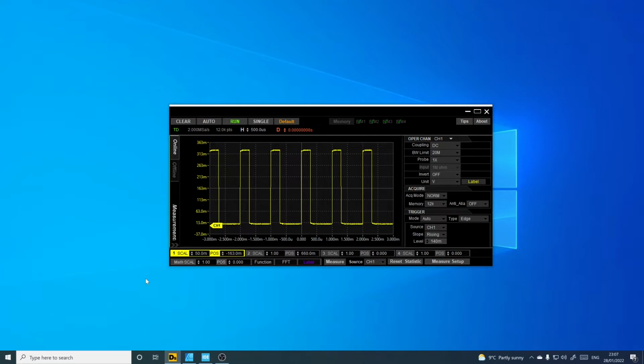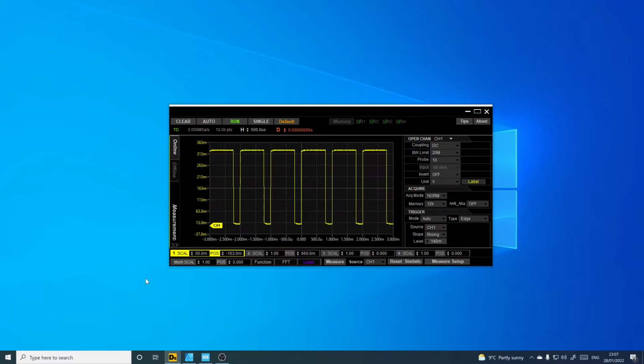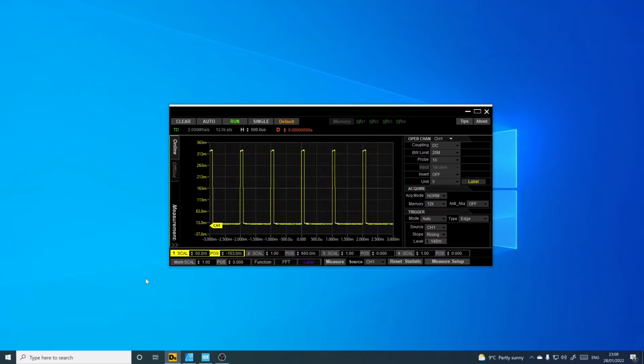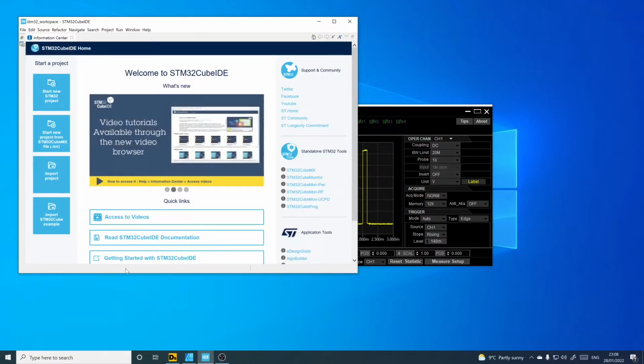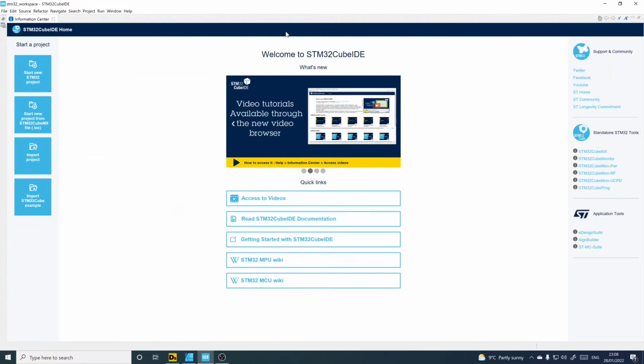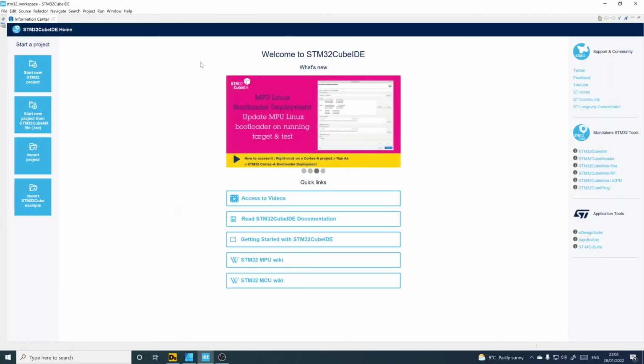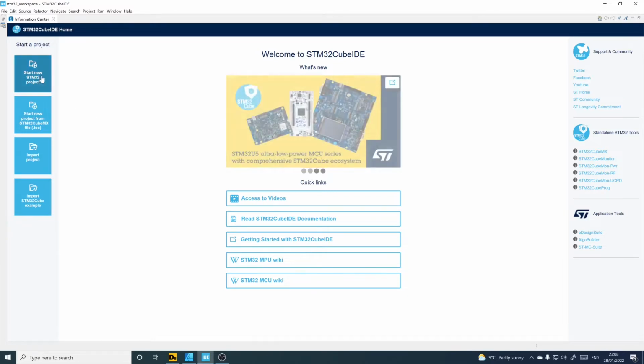In this one I'm going to give you a very simple example on how to create a PWM signal. Something like the one you see on the screen here, if I remember what I did to create this one when I recreate it now. We're going to be using the STM32 Cube IDE and the hardware abstraction layer, the normal way of using things in here. So inside STM32 Cube IDE, we start a new project.